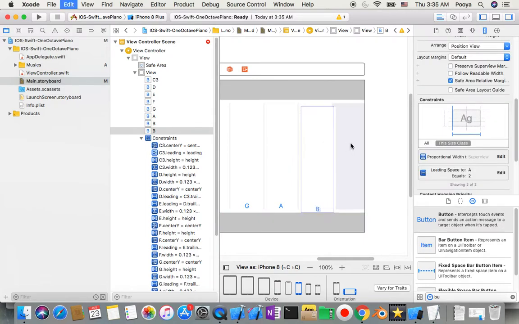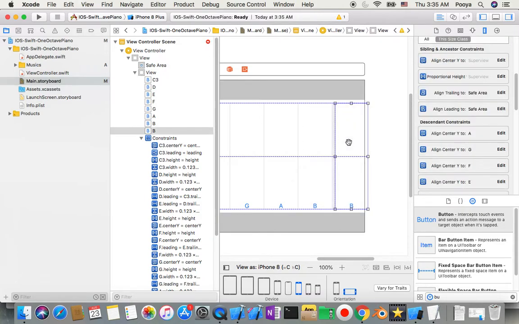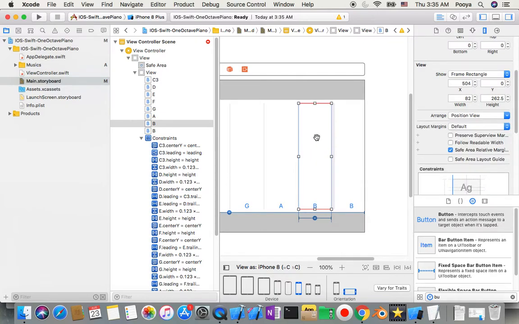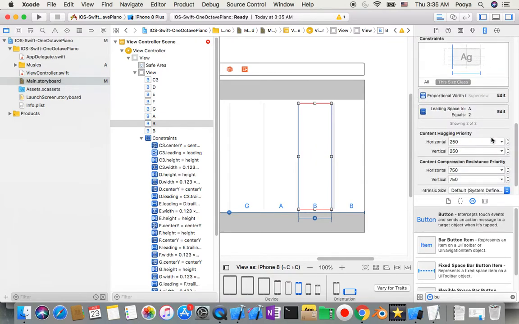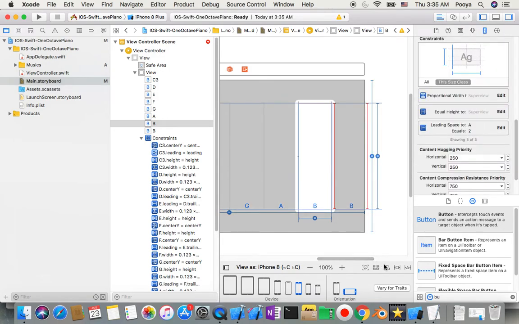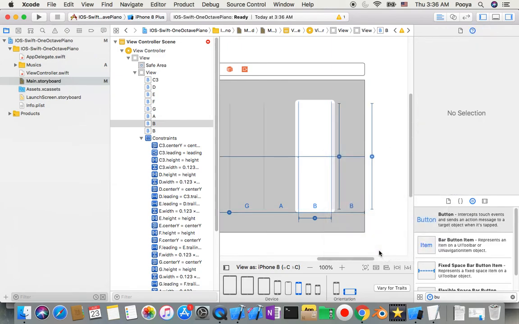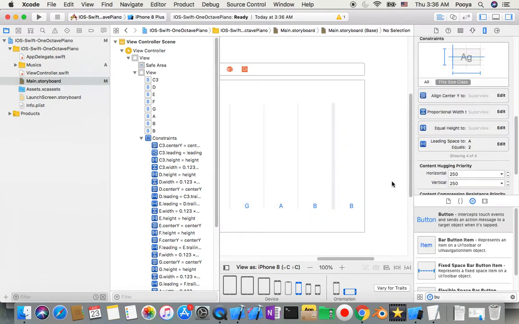So for this one, a little bit different. So how come? Oh, actually this one, let me see. Yeah, I forgot to add, so control, equal high, and vertically align.